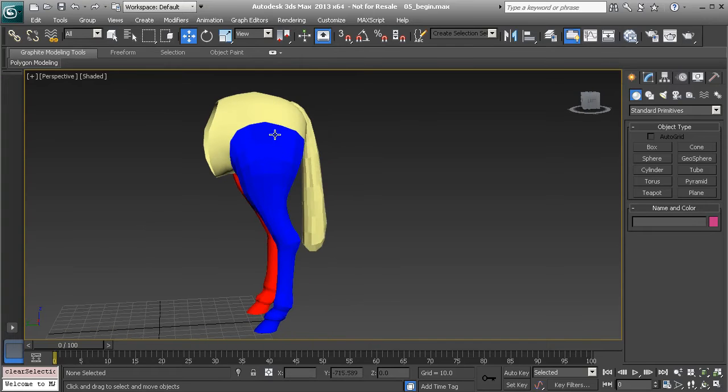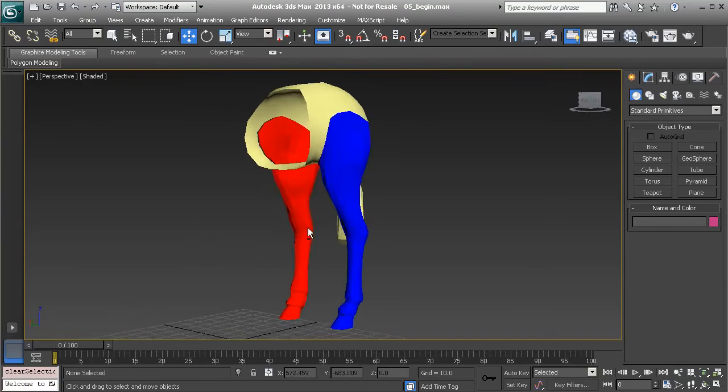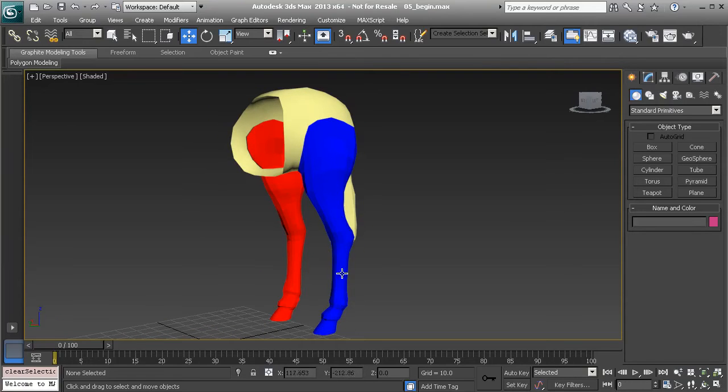What we'll do in this lesson is rig one of the creature's legs, and then in the next few lessons we'll take a look at some bone properties we have to adjust the form, the shape, and the color of those bones. And we'll also take a look at how they can be modified to create really cool rigs. And we'll learn that as we proceed.